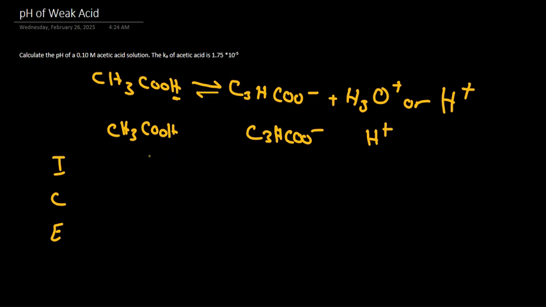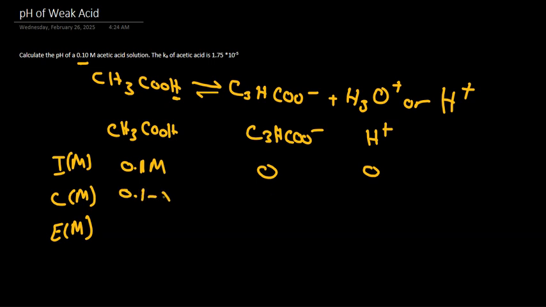The initial concentration of your acetic acid is given in the equation here. It's 0.1 molarity, and everything here is measured in molarity. Here you start with 0 because we assume you just dump the acid in the water. The change, we don't know, because that's what we are after. So you have 0.1 minus x, and plus x for your products. Remember, it's a 1-to-1 mole ratio, so everything will be x.